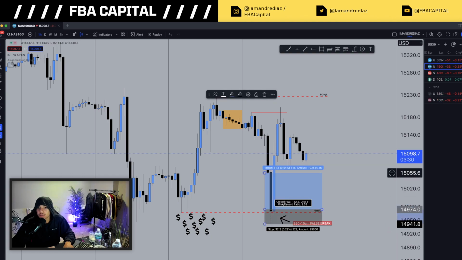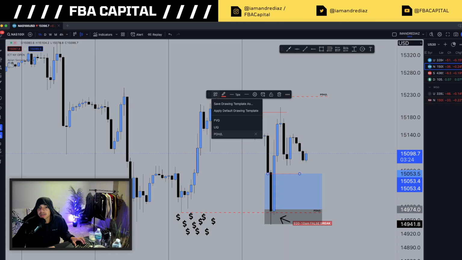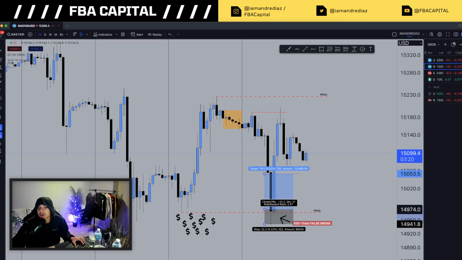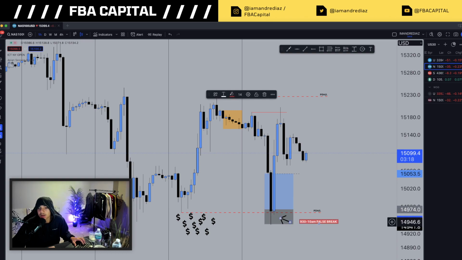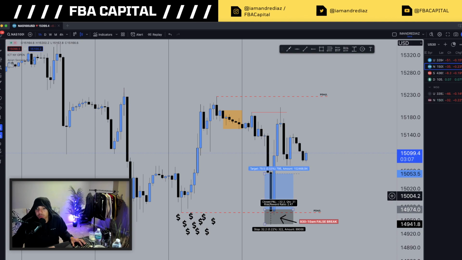And all I was looking for was to see price trade up into this gap right here. Because at this point, I wasn't expecting price to just make a full reversal. That's not what I was expecting at this point. At this point in time, I was just capitalizing off the fact that price is running an area, and I'm just looking to see if I will be able to get my average 1 to 2, 1 to 3 trade. And this right here would have gave me, I think it was a 1 to 2.5.